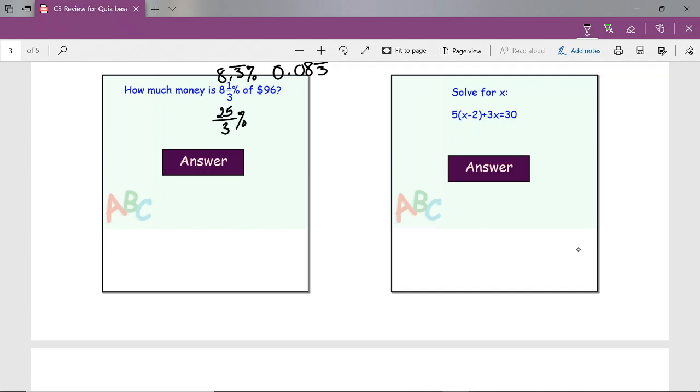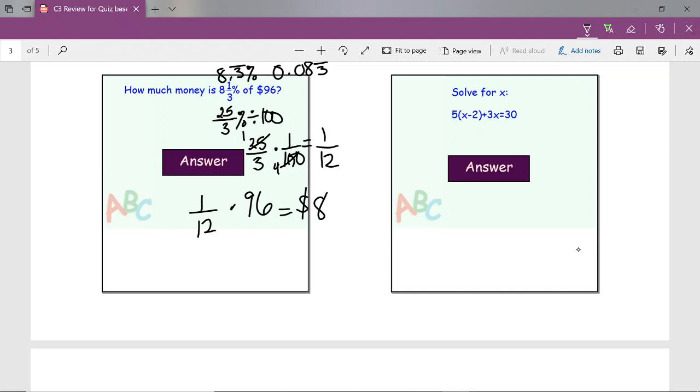25/3%. And then in order to take it out of a percent and turn it into a fraction, I need to divide by 100. There we go. Divide by 100. Now when we do that, if I'm dividing some fractions, I need to multiply by the reciprocal. So I'm actually taking 25/3 times 1/100. When we simplify, I realize that 8 1/3% is 1/12. I want 1/12 of $96. Well, that's not too difficult, and when you take 96 and divide by 12, I get $8. So turn that repeating percent into a fraction, and it'll make it quite a bit easier.